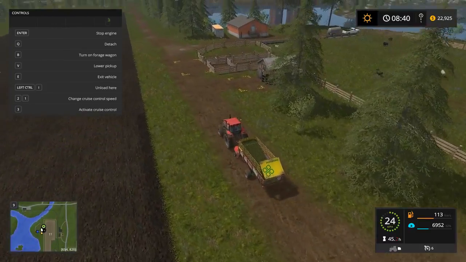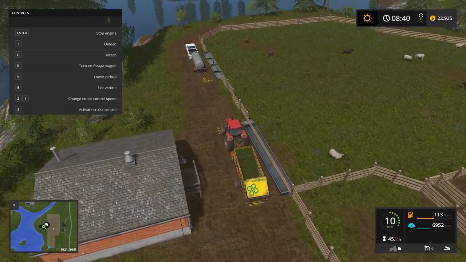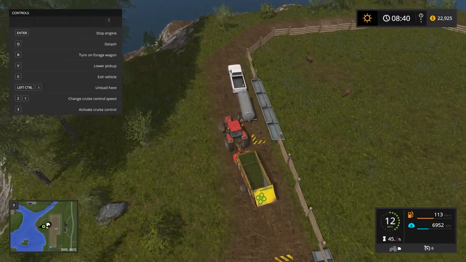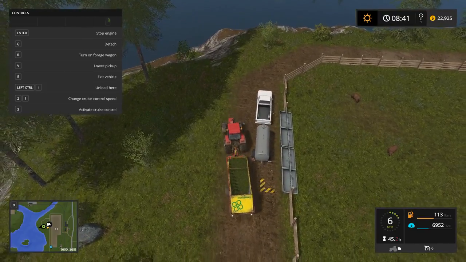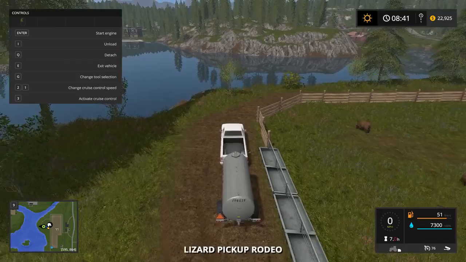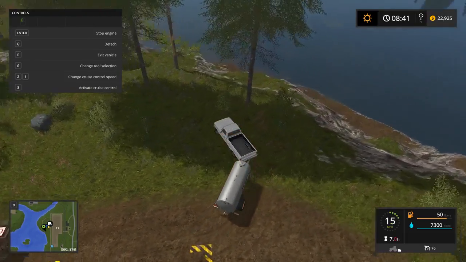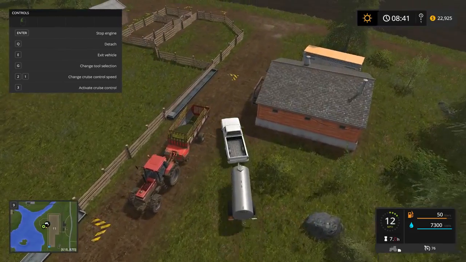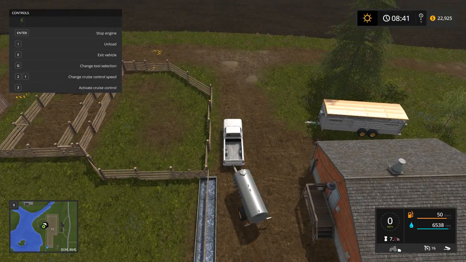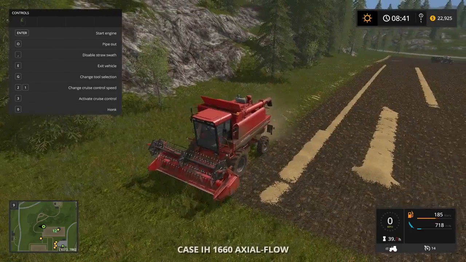Alright, so we already established this is unload right there. We think this is going to be food and water. So grass is not accepted here. Grass must be accepted there, which of course means that I parked the water tanker in the wrong place. Water is not accepted here. Let's see if we can make this turn without ending up in the lake. Alright, here's water, and that makes the other one grass. So, we'll get that, there we go.